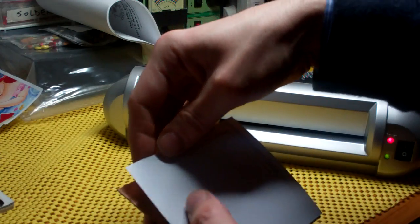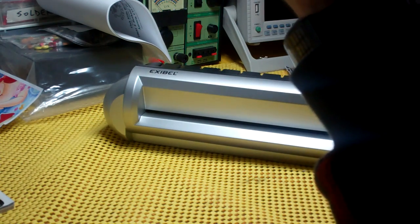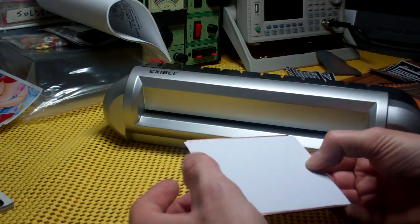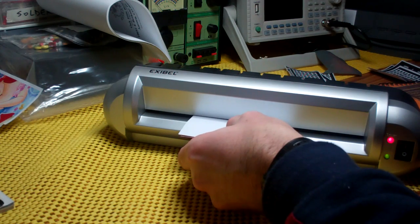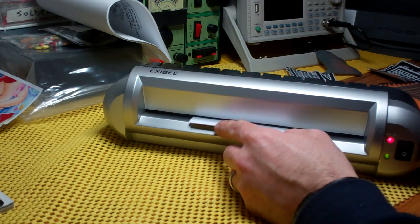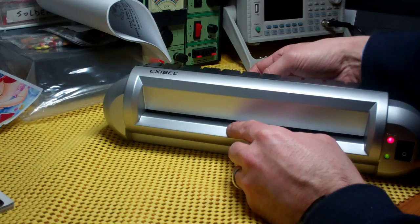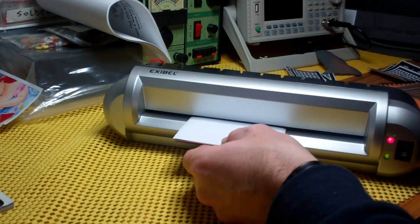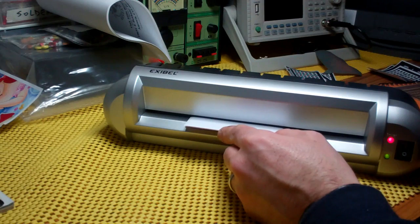Basically, the process is you take the image that you'd like to transfer, and in this case I'm just going to line it up here with the overhead light so I can see, making sure that I've got my image where I want it. Then just start passing it through the laminator. This process takes a little while because you need heat and pressure to transfer the toner image onto the PCB. The laminator is not entirely happy with the thick material — PCBs are a couple of millimeters thick when it's really expecting just a little plastic pocket and a few bits of paper. It takes a few passes to build up the heat into the board, and then the pressure starts to fuse the plastic toner onto the copper.